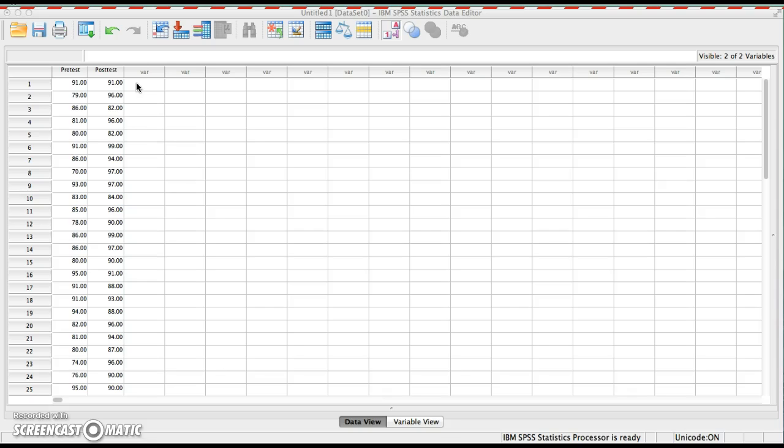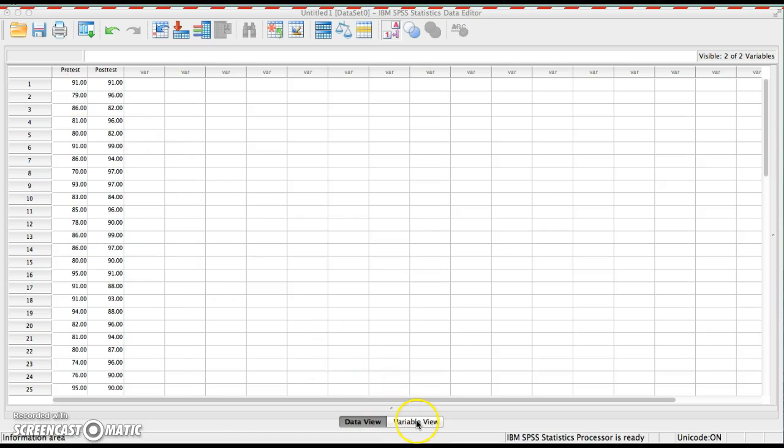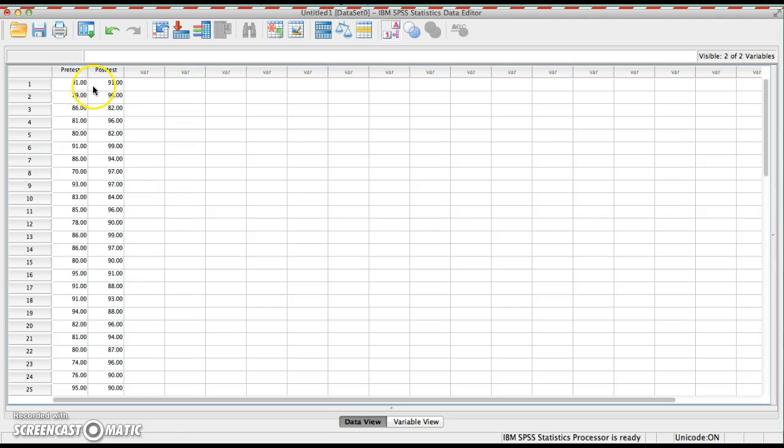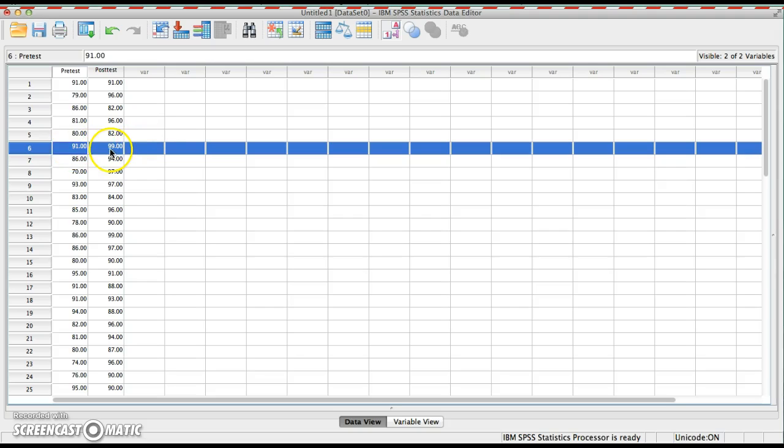So what I've done is I've set up a pre-test, post-test measurement here in SPSS. I just wrote pre-test, post-test. You might see it in many different ways, but this is the basics of what it would be. These are both scale measurement variables. They're interval or ratio variables, things that you can average. And we've got pre-test, post-test. So basically, let's say person 6 scored a 91 on the pre-test and a 99 on the post-test. All right, so the question we're asking here is there improvement between the pre-test and post-test?